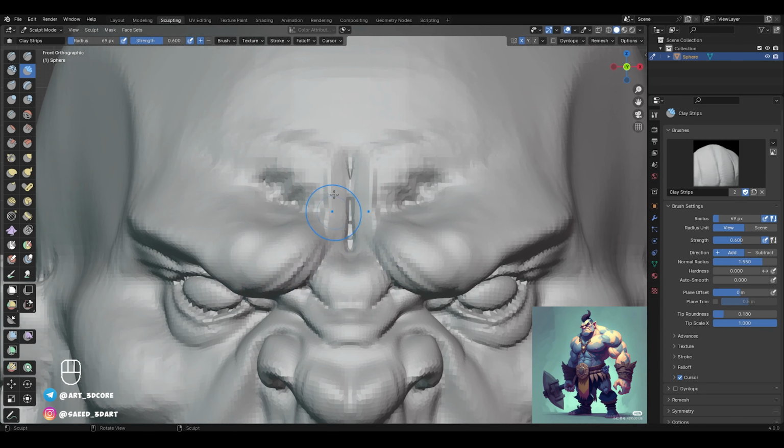Okay, now let's see this. You can see that that is a very beautiful and realistic lip. For now I'm also drawing the bottom lip, and now I will draw a little bit more here, and for the end of the eyes, okay, with the clay strips brush. Now let's cut it here to show the nose better, the tip of the nose, and it looks realistic without a skin alpha texture actually. Now let's fix the middle of the nose. All right, and smooth it.